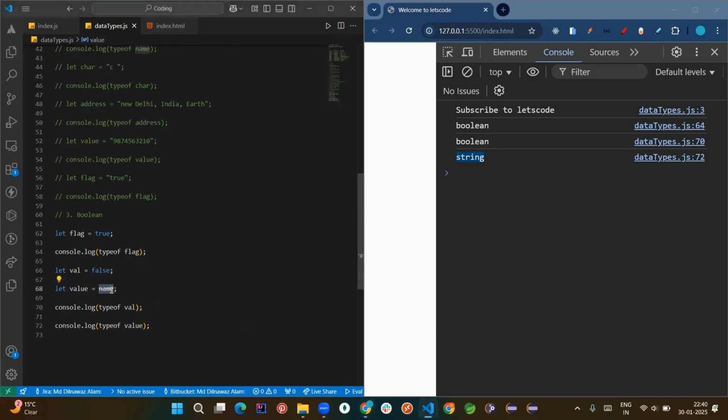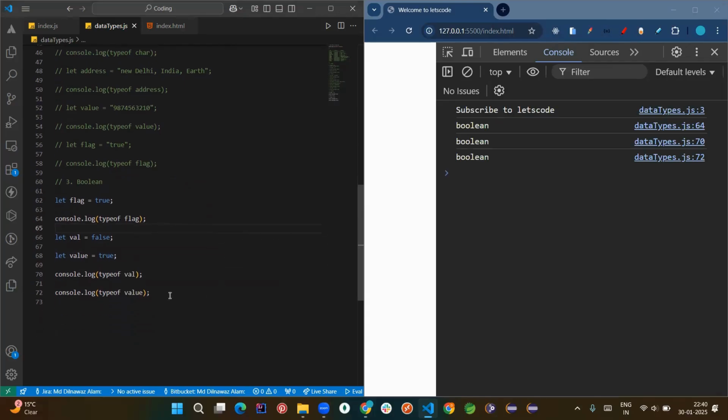But if I change this name to true, then it will give us a boolean. So you can think of it like it will always return two values, either true or false, and mostly it is used to check if a condition is true or false. We can see a boolean example later when we do output code or code snippets.